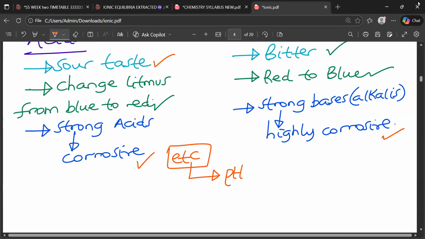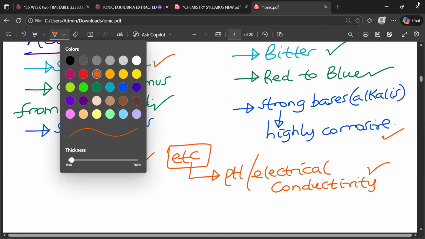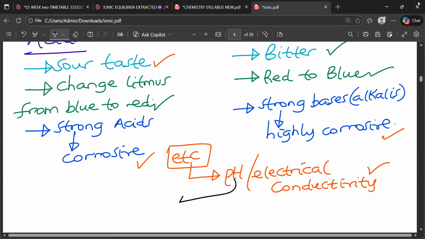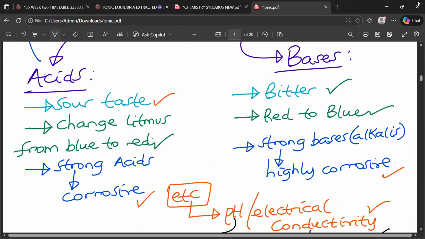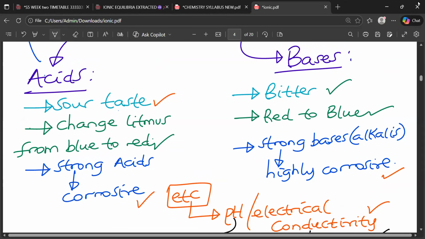You can find out the specific reactions. You can also find out about electrical conductivity. Yes, you can find out, do they conduct electricity? But then we shall find this one in another topic. So realize these things come on later. Like when we reach the concept of pH, we shall bring things back. When we reach the topic of electrolytic conductivity, we shall also bring this back. So as of now, we may not need a lot of explanation about it. I just wanted you to know the normal things of corrosive, sour, bitter, and litmus. Yeah, so that is enough.